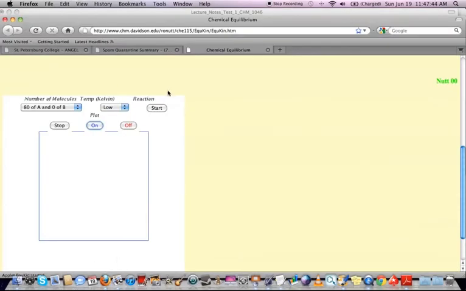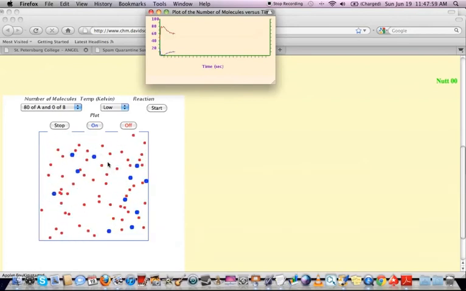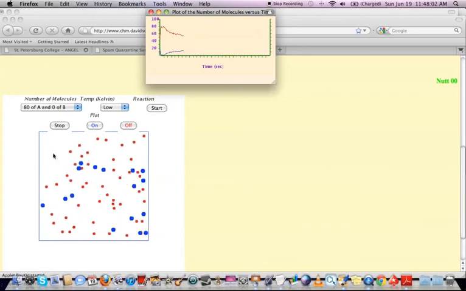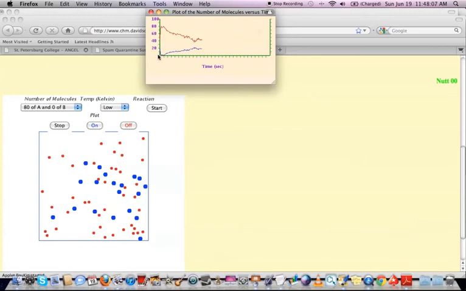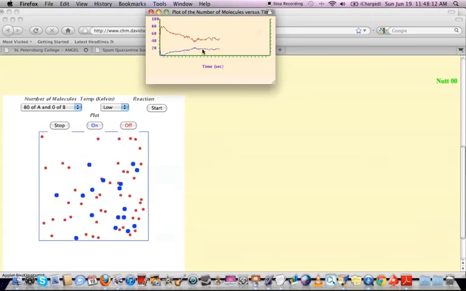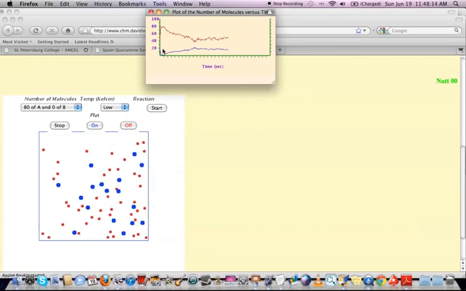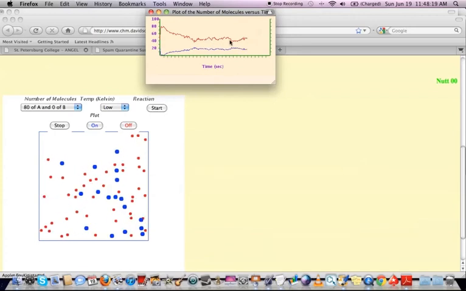And here we've got a reaction where we're going from 2A to B, and the A's are red and the B's are blue. Let's take a look at how the reaction goes. Alright, so we're starting off with all reds here, and again the reaction is 2A gives 1 blue. Now what you can see here is we start off with 80 molecules of red and 0 molecules of blue, and eventually as time goes on the amount of blue evens out at about 20, and the amount of reds is going to even out at something like about 50.